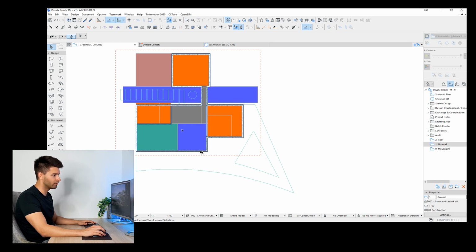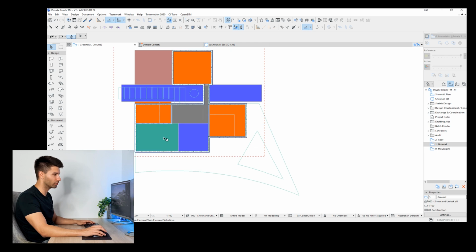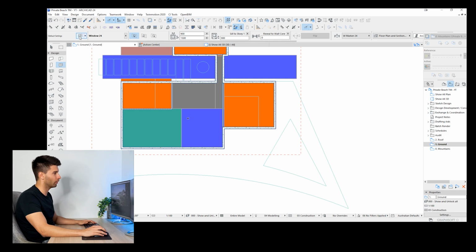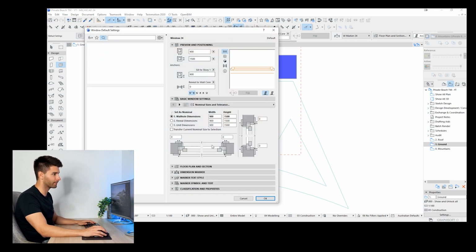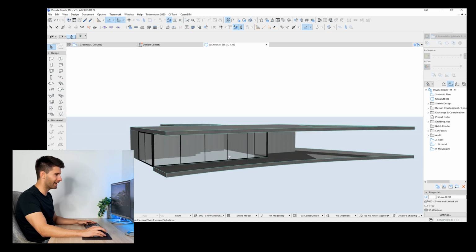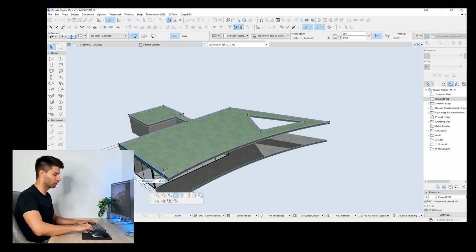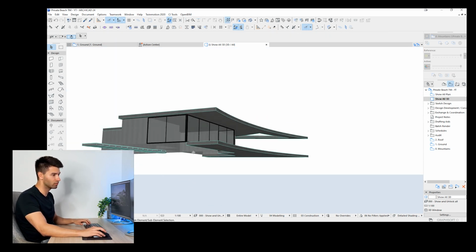Now I believe most of this area is going to be glass as much as possible. So we're going to actually utilize this as a panoramic window by simply using some of the window tools in ArchiCAD. Okay, so now we have our windows in place for that main living space, and all of this section is completely exposed to the sun. So we're going to be able to extend that roof over the top and actually give it some sort of protection. In Australia, you probably only need about 600 to 900 mil of an overhang, depending on where you are, to be able to actually get that natural sunlight in. So anything over that is an overkill. In this instance, I'm going to go 600 mil just to give it a small little overhang.